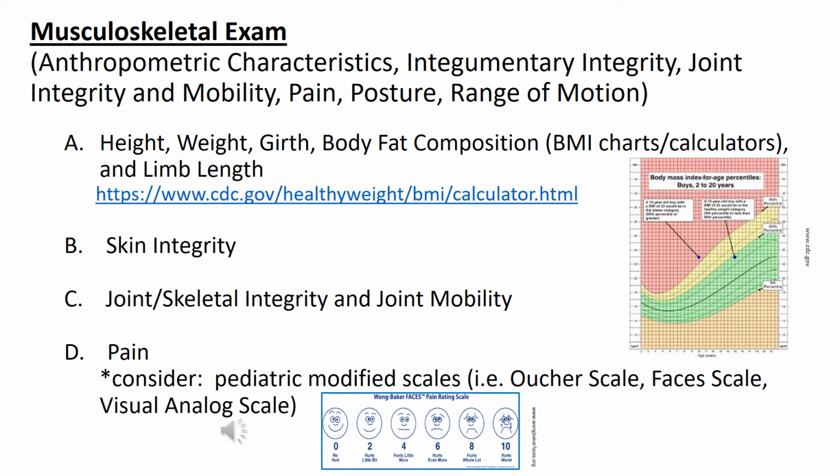You also want to know what makes that child's pain better, what might make that pain worse or exacerbate that pain, and that could clue you in on what might be causing that pain, and then additional tests and measures you might select to tease that out a bit more.